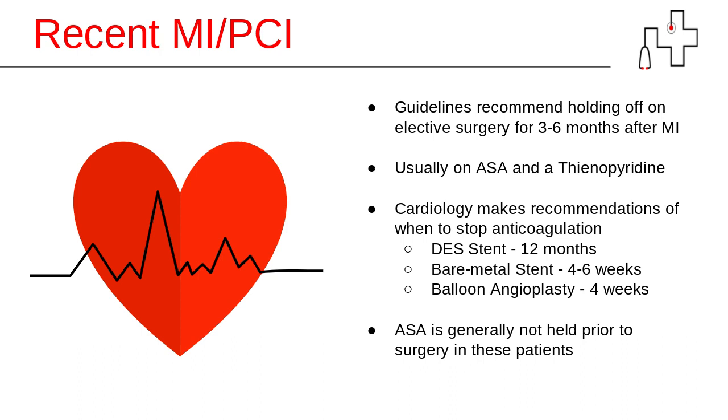I have had patients who have literally had to wait 12 months status post MI to have joint replacements. Because at the end of the day, you are risking clotting off a stent that was placed for an MI if you come off your Plavix too soon. So if I see that a patient is status post MI and I'm talking to them about surgery, I almost always ask them when they had it.